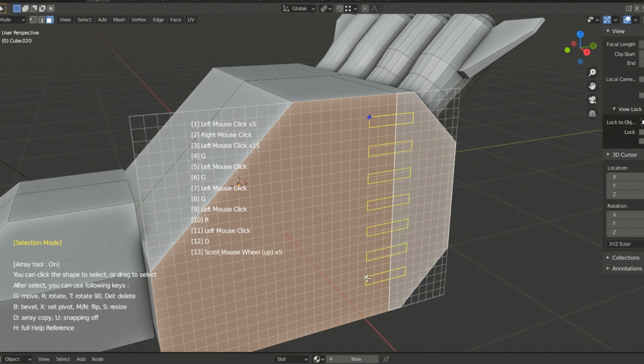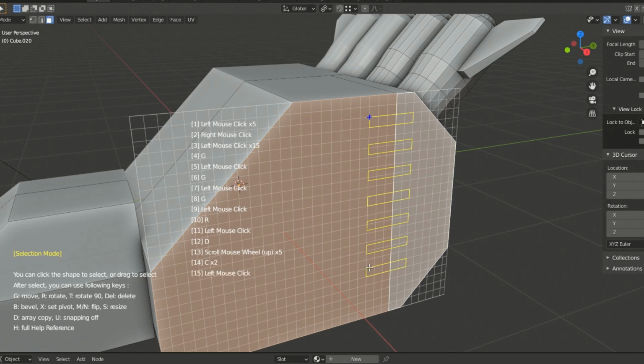I create a number of copies. I can create them in any direction. This direction, no problem. This direction, any direction. If I press the C key, it will be in a circle. Of course, we should change the pivot point before using this function.